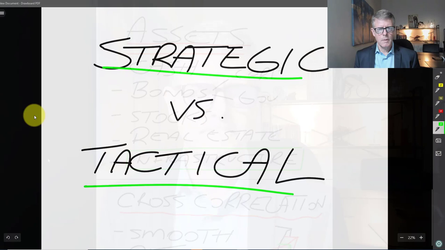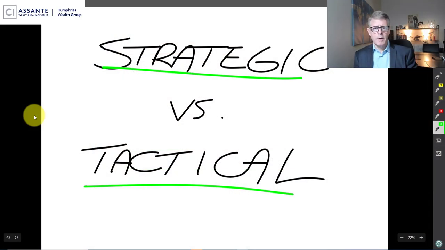Okay, let's unpack liquid alternative investments. Now, before we get into the topic of liquid alternatives specifically, there's a few basic areas we have to cover off first so you have the right context for this investment option. So the first thing we'll talk about is the difference between a strategic approach to investing and a tactical approach. These are not mutually exclusive and they often will overlap, but it's important that we understand these two ideas so we can see where liquid alternative investments can fit into your portfolio.